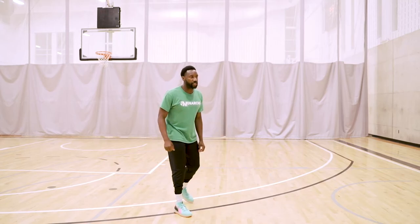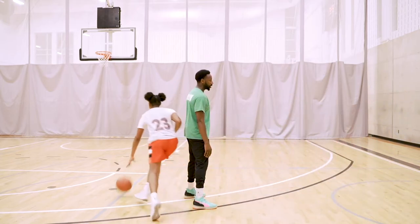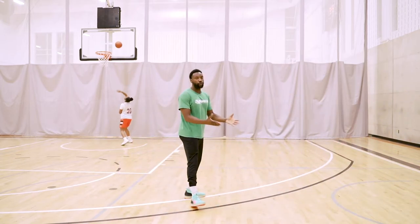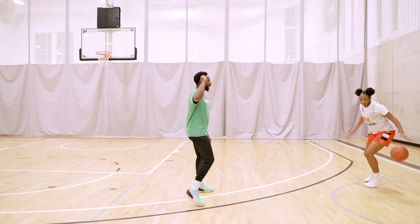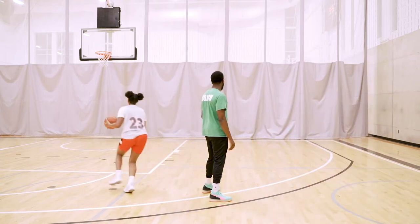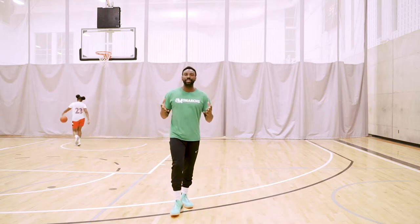So try that again, one more time, Carlita. Nice and tight. Very loud, go. Tight, tight, good. Nice, very good. There's no room for the defense to come through. Now we're gonna add more into a jump shot as we come to the screen. We go into the jump shot and shoot the shot as well. Same thing. Good. Take two dribbles going in. Nice. One, two, three. Perfect. Okay, so that's the jump shot series.